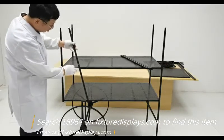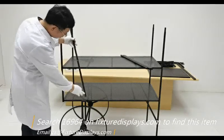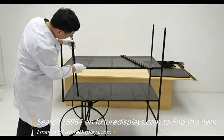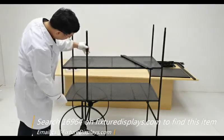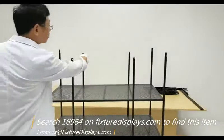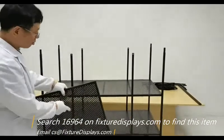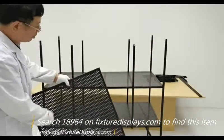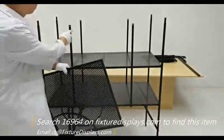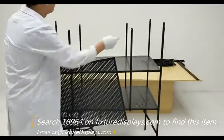These tubes in the middle are an optional install if you're interested in creating the effect as pictured. However, if you'd like to keep it open, that's totally up to you. With these four middle tubes installed, you are able to install the third shelf. Again, this is an optional install — you don't have to do that.